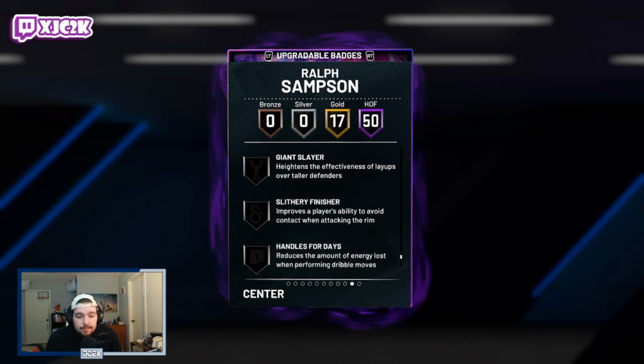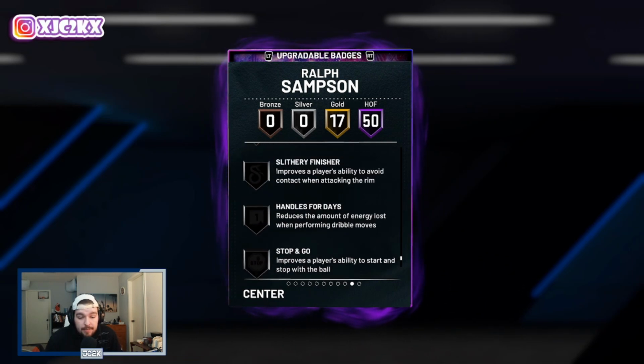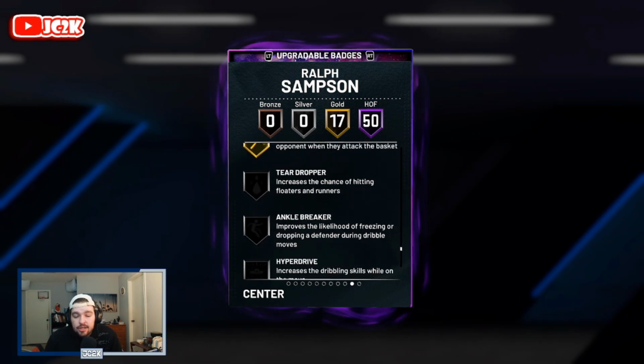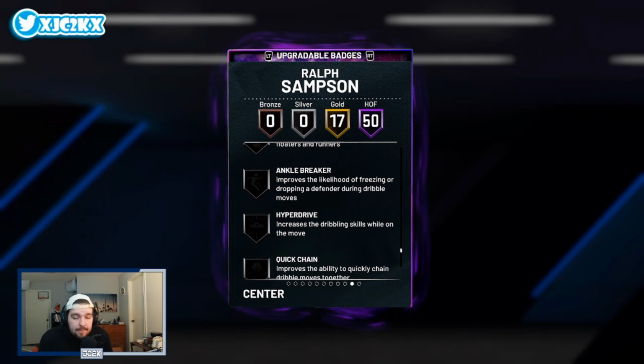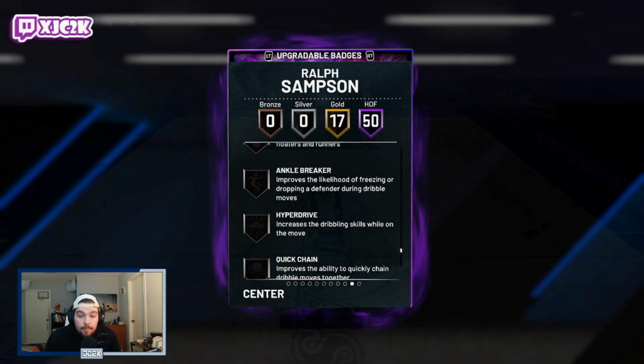Badges to add. It's mainly just a couple playmaking badges if you want them. Definitely would add the limitless takeoff badge. That's a big badge, but otherwise it's handles for days, tight handles, quick chain, badges like that. So if you want to add a few of those playmaking badges to him, that will really help elevate him a bit. But honestly, this Ralph Sampson looks really, really good on paper.